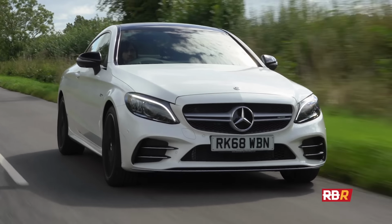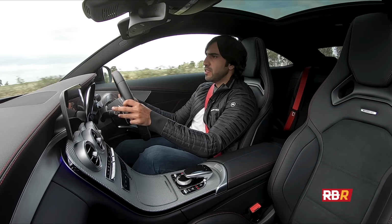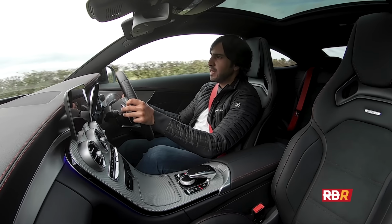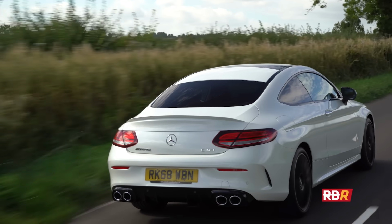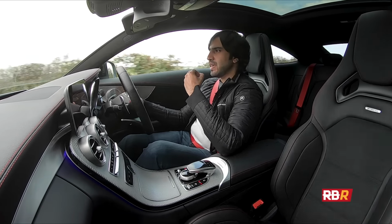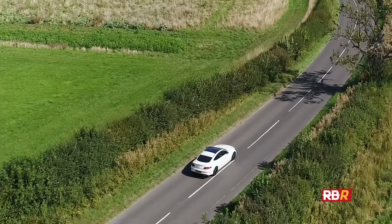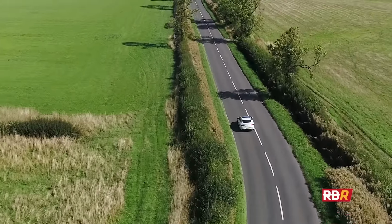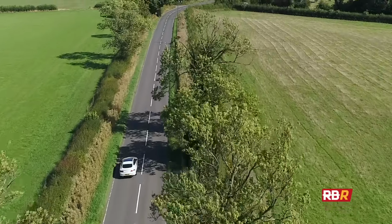I think the kind of person who's going to get this car is someone like our friend T1DSO on Instagram. He's got a GTC Edition 50 Coupe as his daily car, but he wants the C43 Saloon, the pick of the bunch, that or the wagon, as his daily car to chew up miles in relative comfort, but give him some of that AMG flavor when he's really looking for it. And this is now going to give that ilk of customer bang for their buck, because you're getting an experience that's much more premium compared to what you had before.